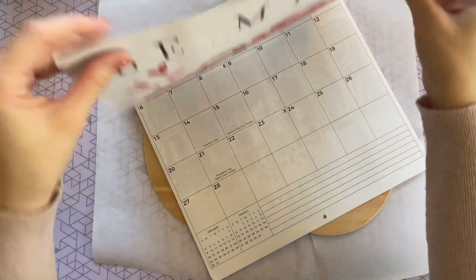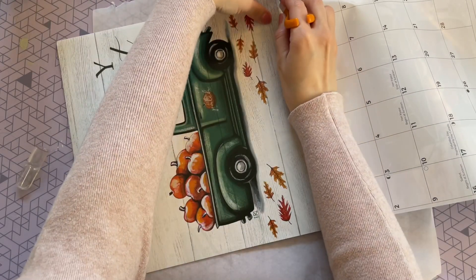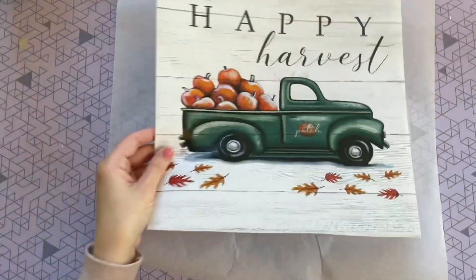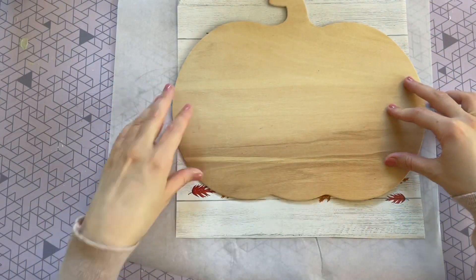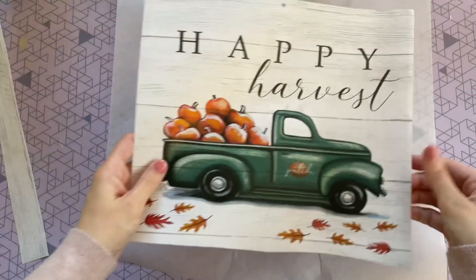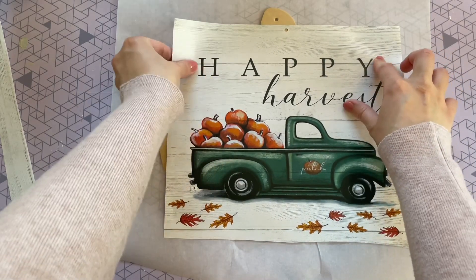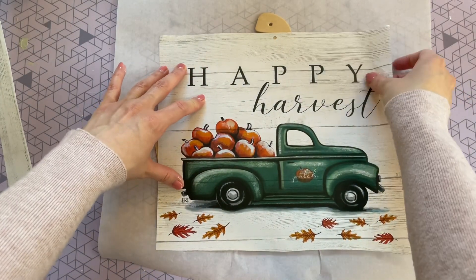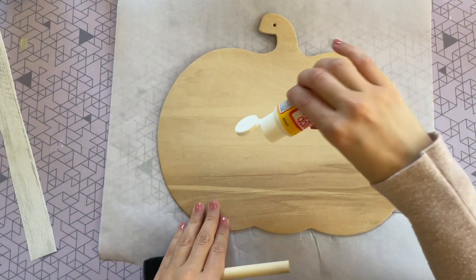For today's DIY I'm using the picture from the month of October — it has a really adorable farm truck, says 'Happy Harvest,' and goes with our whole theme. I'm very carefully cutting it out because I want to save the calendar for future crafts. Once cut, I take my pumpkin to line up exactly where I want it, and since the bottom portion won't be needed I trim it off but save it to cover bare areas on the side. I use my fingertips to press down on the paper to make a little indent so I know exactly where to place it.